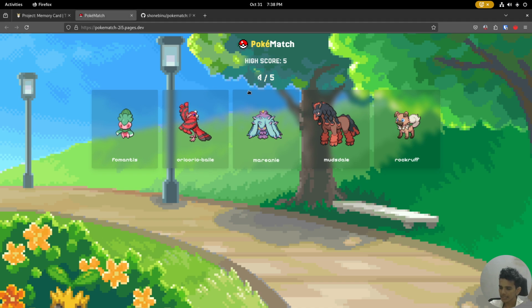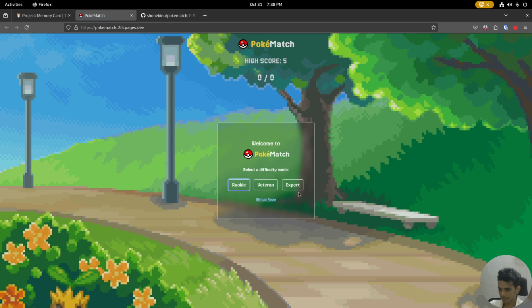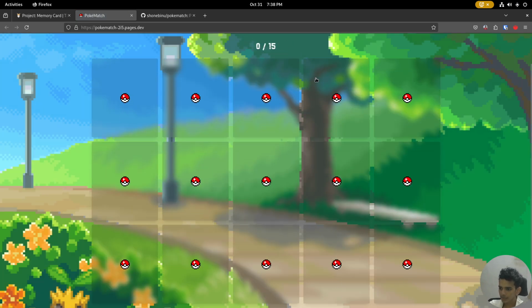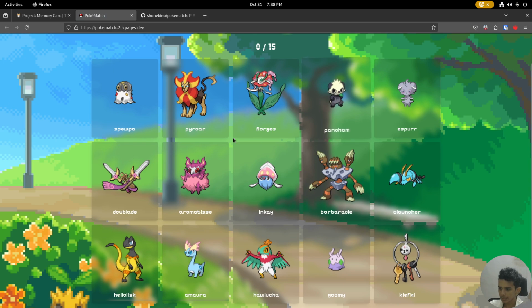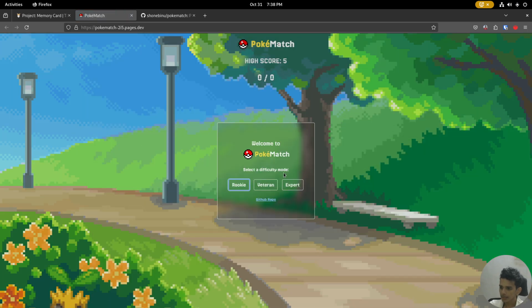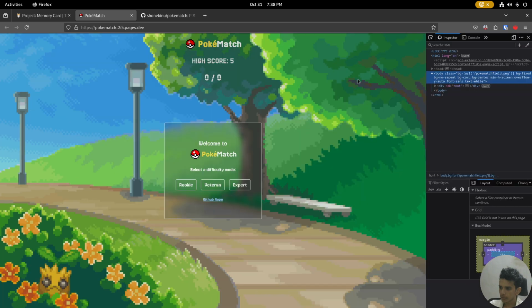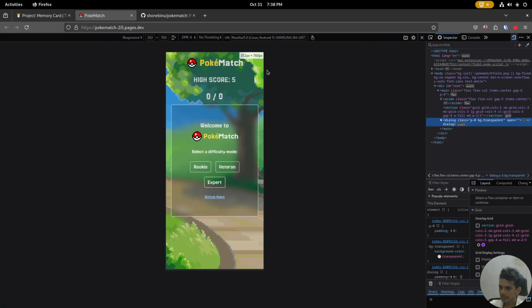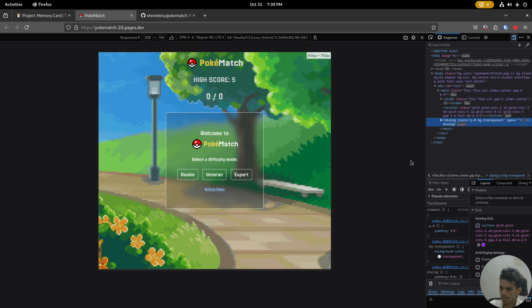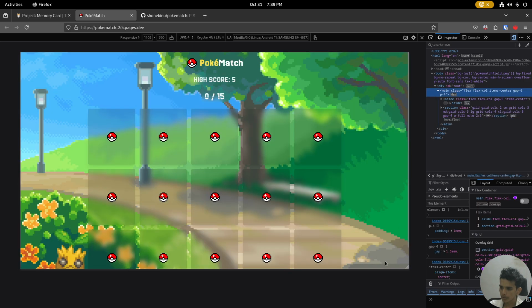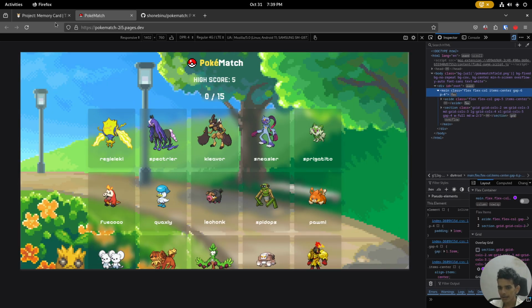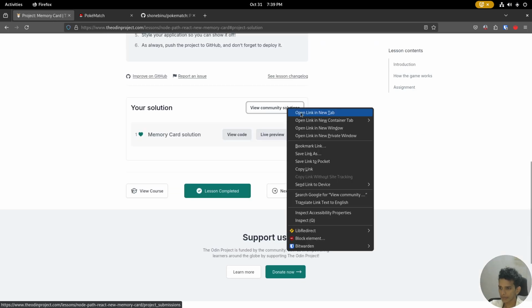One interesting thing that I learned doing this project is that the cards will only be flipped to the front after every image is loaded. Even if I throttle my internet connection to the lowest one, and I click the expert mode, it won't flip the cards until every single one of them is loaded. It's unlike what many others did.